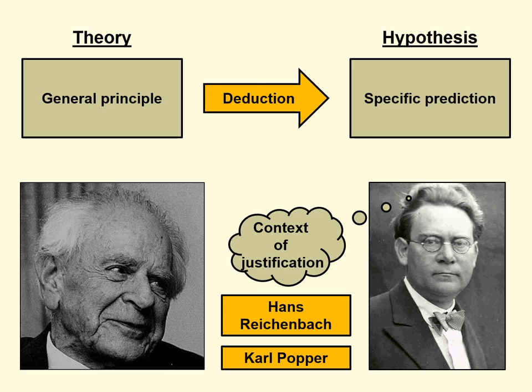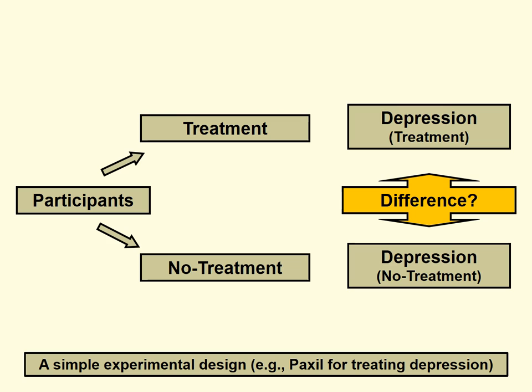So let's use a practical example here. I mentioned my interest in clinical science, and I mentioned reading a while back a study on Paxil. Let's imagine we were looking at a simple study, maybe an applied science type study, where we're trying to see if Paxil, a selective serotonin reuptake inhibitor, is an efficacious treatment for depression. We might, in a very simple design, take participants and assign them to either get the treatment, like they get the Paxil, or get no treatment. They get no Paxil, maybe they get a sugar pill as a placebo or something else. Then after a period of time, we observe people in both of those two groups and see if their levels of depression are different. That would be a pretty simple experimental design, as we'll see in a future lecture.